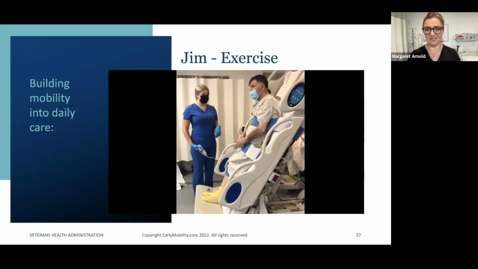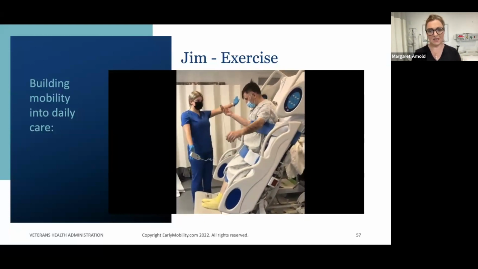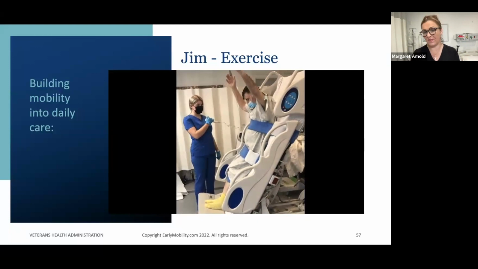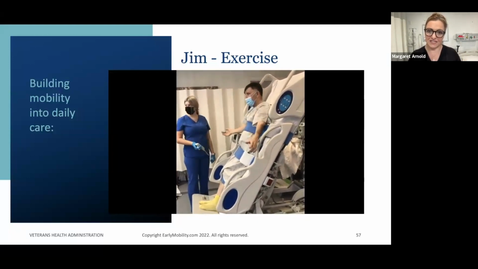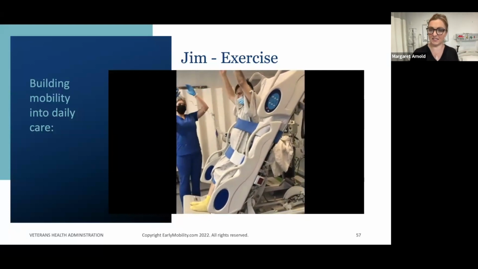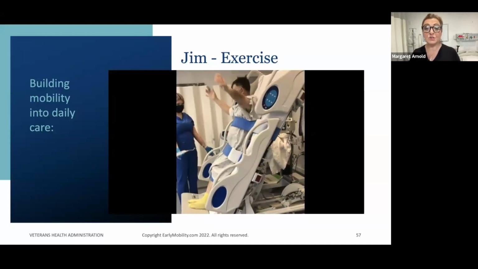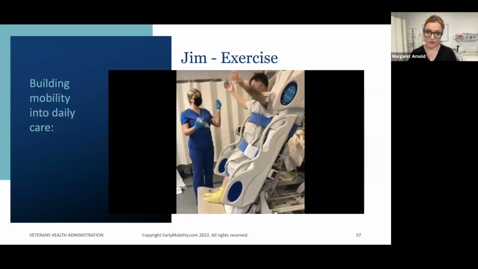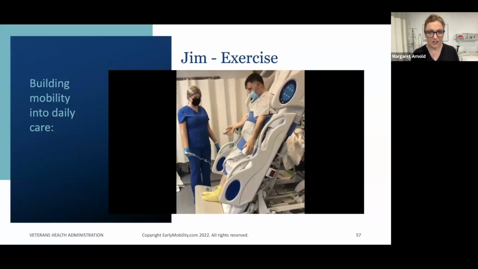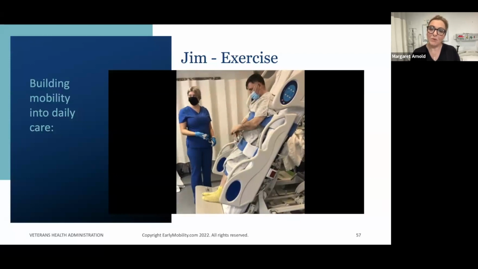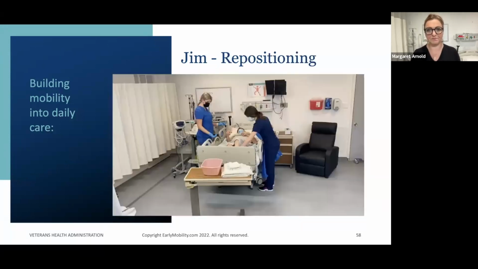As a nurse, family can help. Get them involved when they come in to visit. Obviously, you're in charge of the safety, but there's lots of things that you can do to build mobility into what you're already doing with the patient. And like Kaylee Dayton said in her interview, by mobilizing the patient, they're going to get tired, they're going to sleep better, they'll have less agitation, less anxiety, less pain.